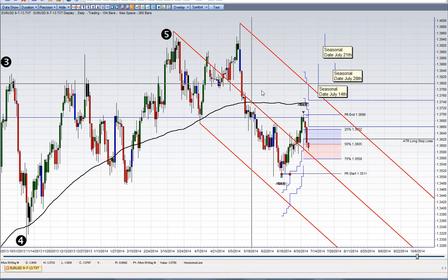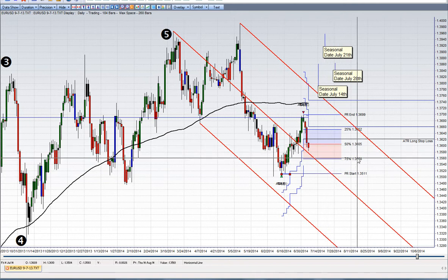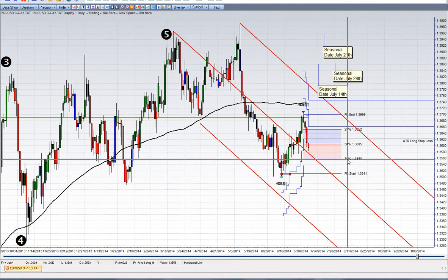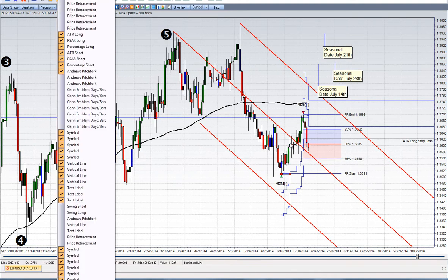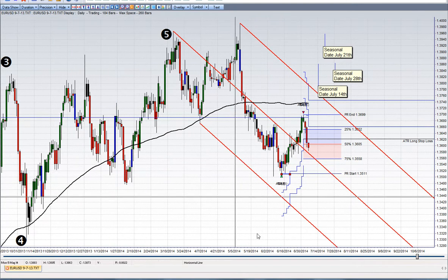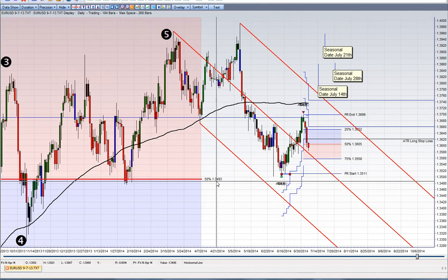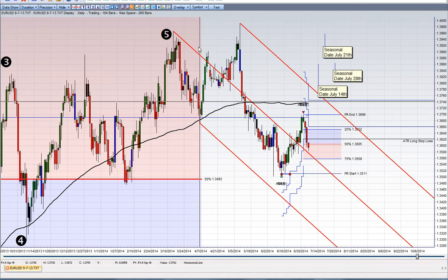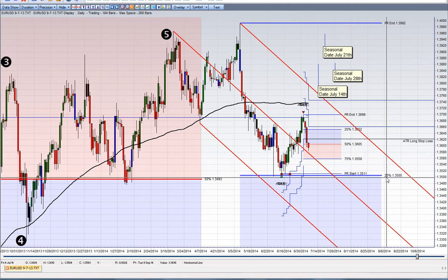You do price retracement. You crack the 50% from this swing, and you got the 75%, which is at 35.58 right here. One of the reasons why I think this level was holding as support, if you do price retracement, you got a 50% level right here, which is at 34.93 from a big swing. And if you add another one, you have a 25%. So this is from this swing right here.